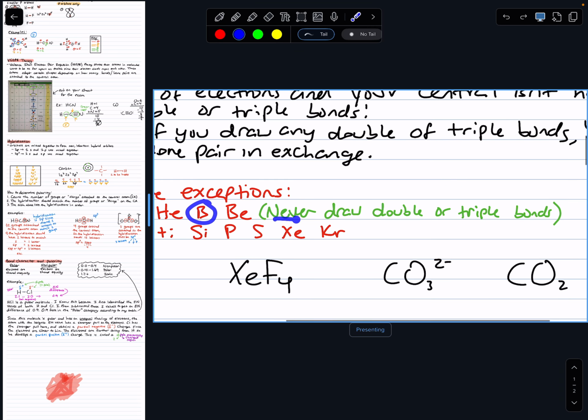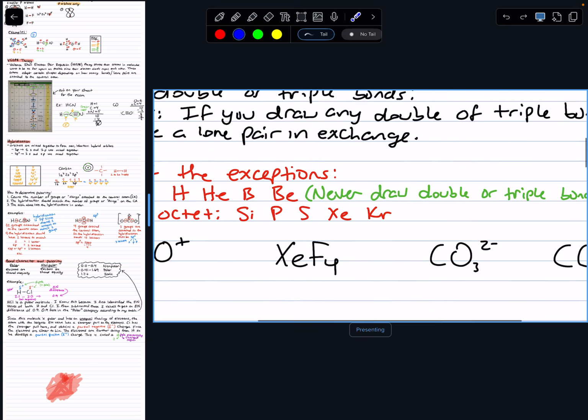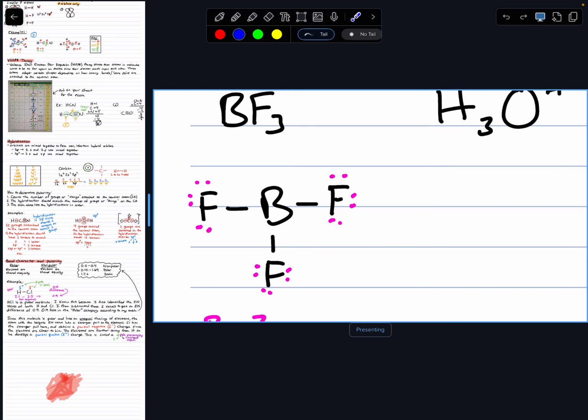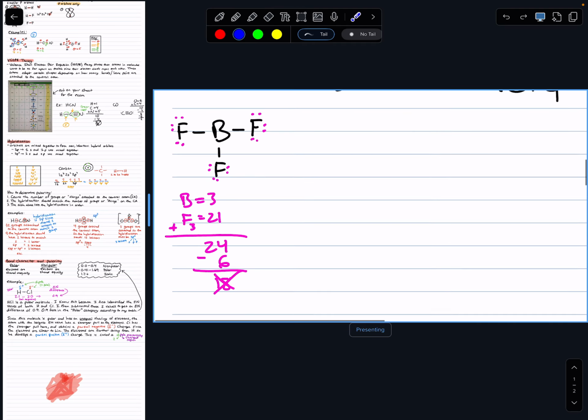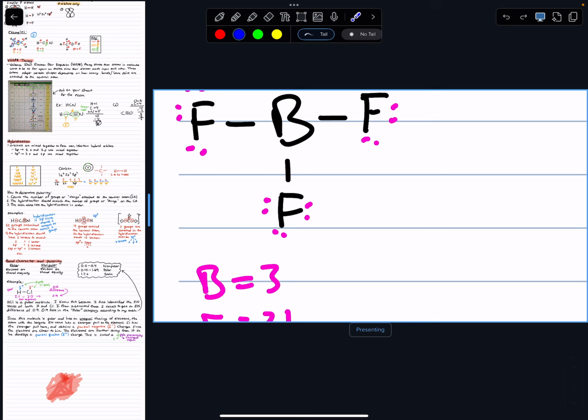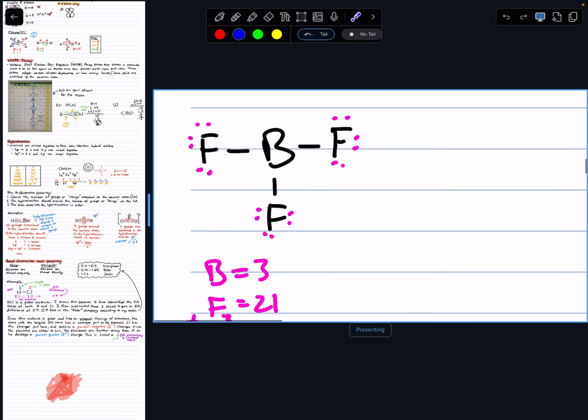But guess what he is? So do I make any double or triple bonds to make him happy? No, I'm finished with him. But with 8, he's still happy. So if you put a double bond, he'll still be happy, but I don't want him to do that. If we did add a double bond, it would be wrong. They don't do double bonds. But they can have 8. If he would get electrons, he could have 8, but I can't draw a double bond.